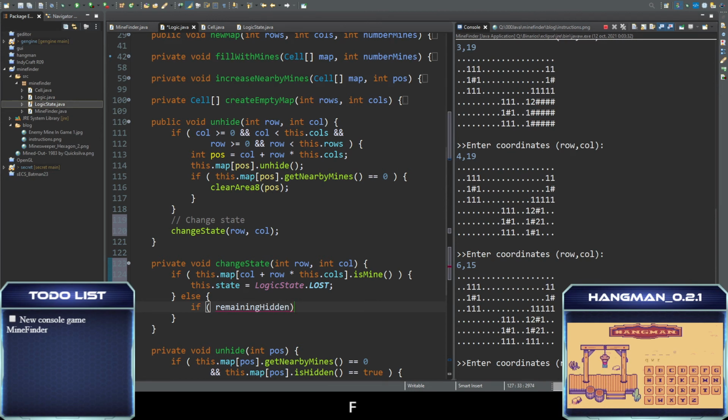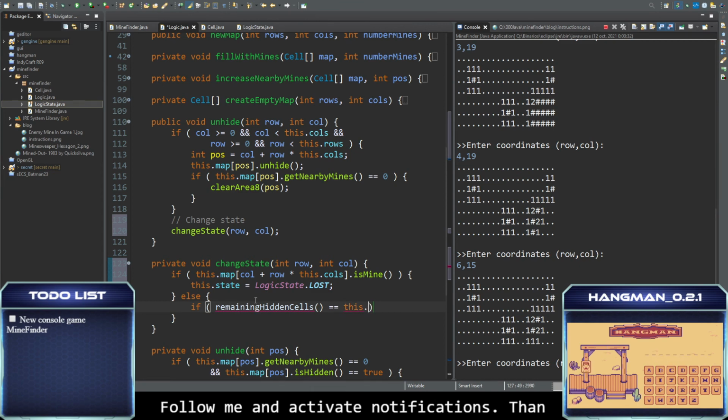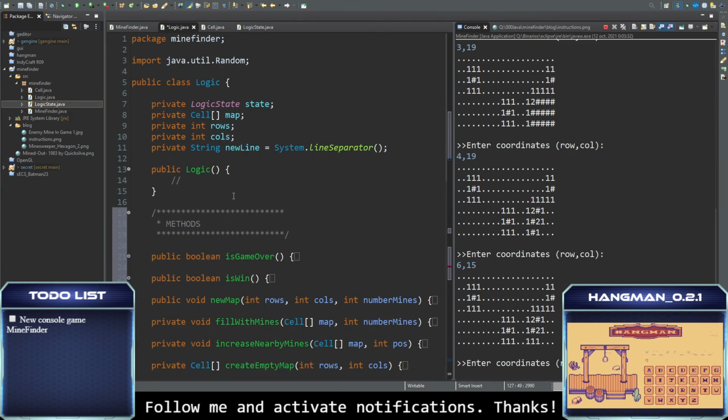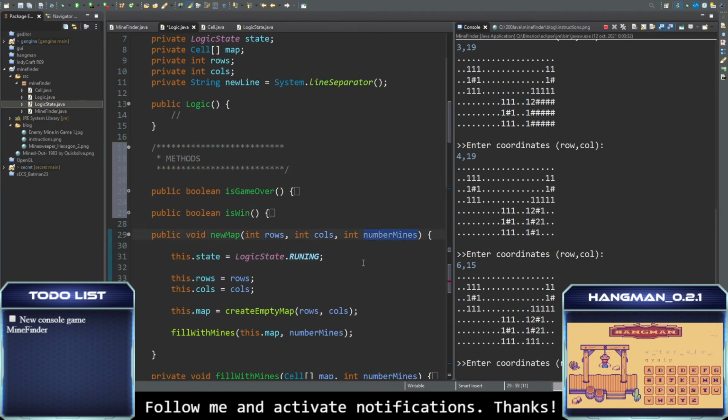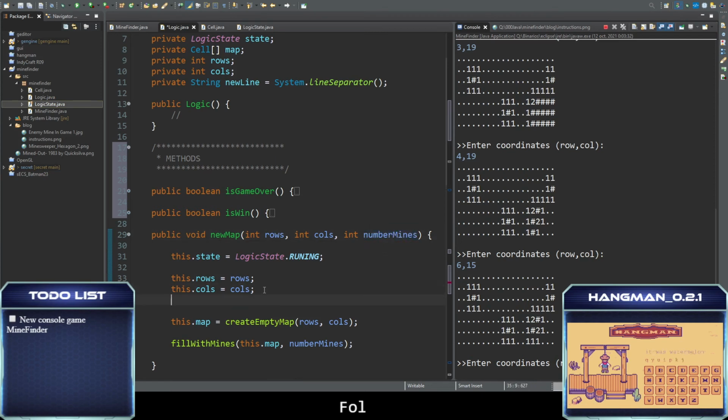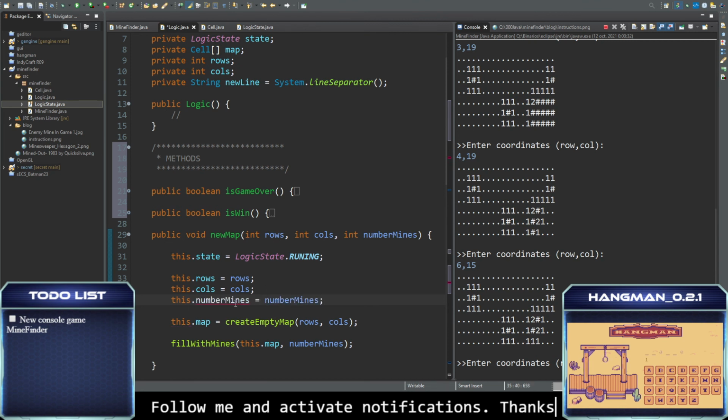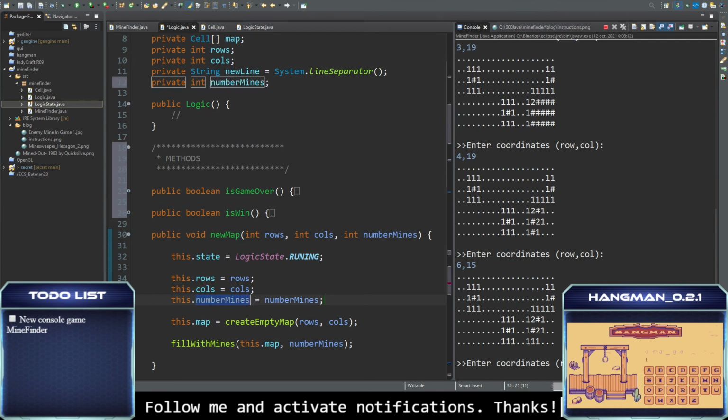If remaining hidden cells equals this dot number of mines, the new map's number of mines. We have not saved this one in a local property. Okay, let's add it, a new field.